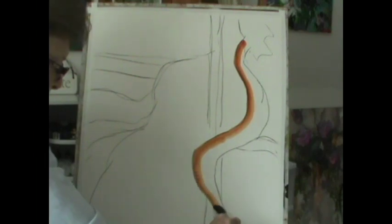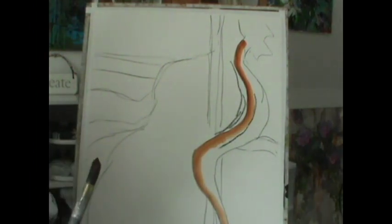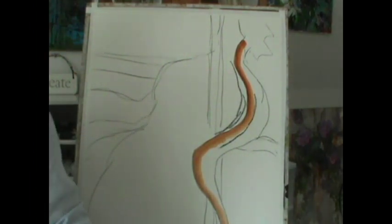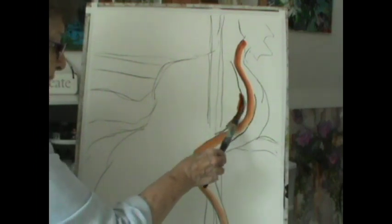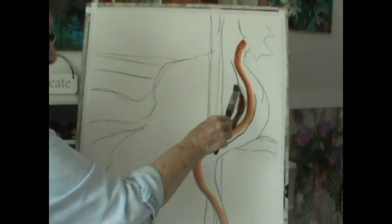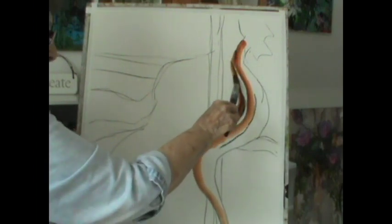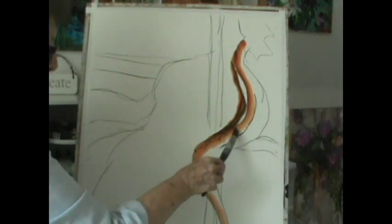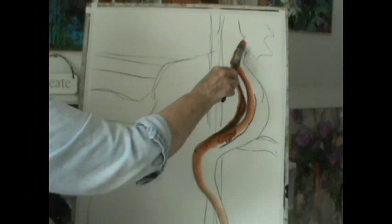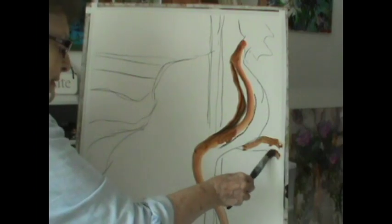Now I got another kind of charcoal too that I want to use and wet it. You'll see the difference between that charcoal and this. You see what happens? Wow. You see? It picks up the charcoal more and adds the color, real dark. I like that. And I'm gonna bring some of this over here like this.